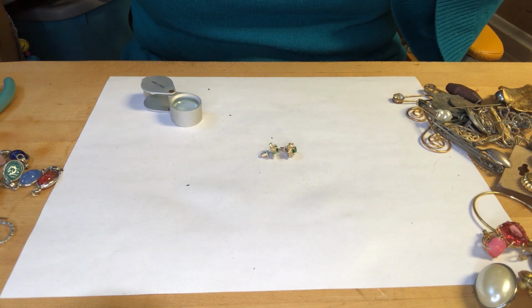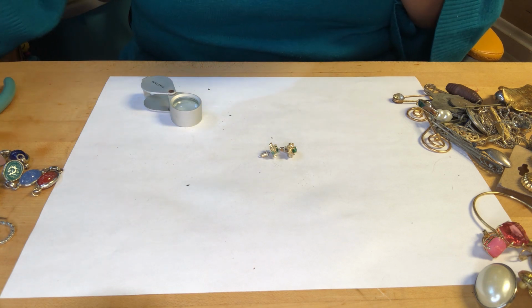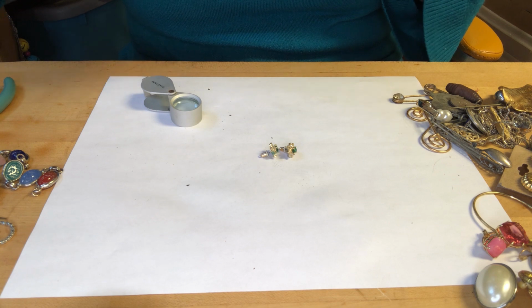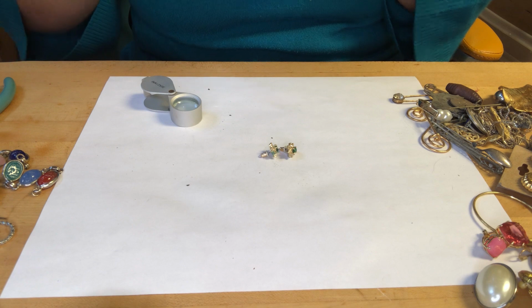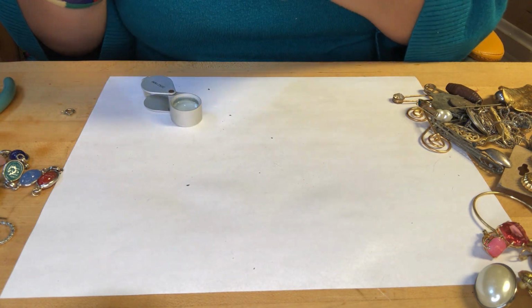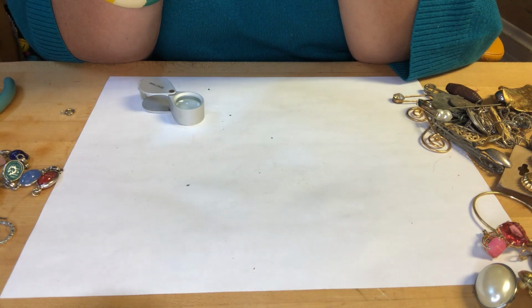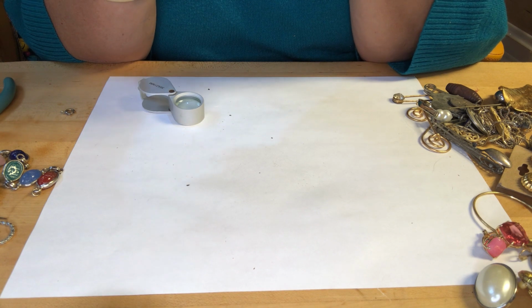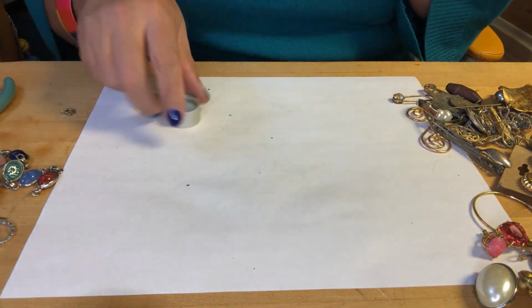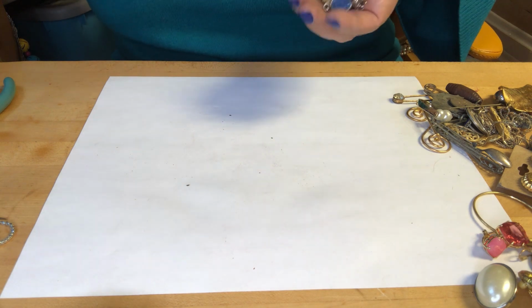I think I can replace the clasp, because the clasp is the one that has the verdigris on, and move on. Okay, I think that's what I'm gonna do. And then with that I have these two rhinestone glass little flower studs that also have verdigris, so I'm gonna be able to check that, clean that also. Let's see.